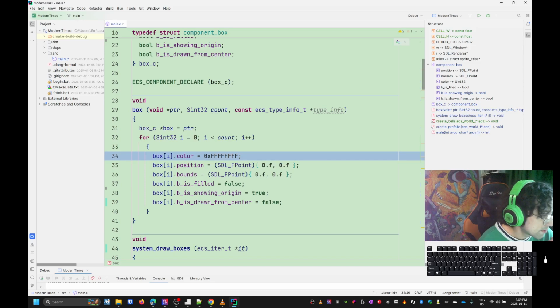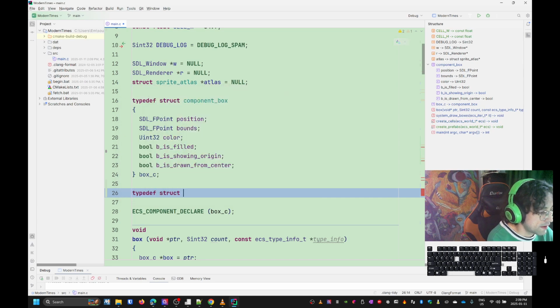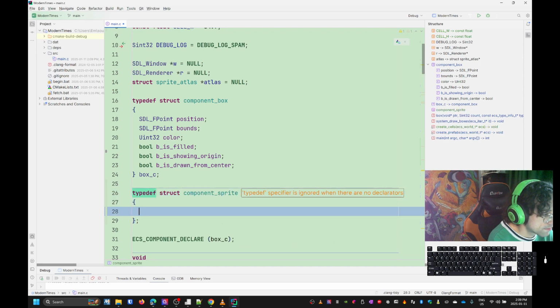Let's create the component. And this one will be to render a sprite. And all we have to do really, I think, is keep... I think we could use the sprite atlas that I already demonstrated before.